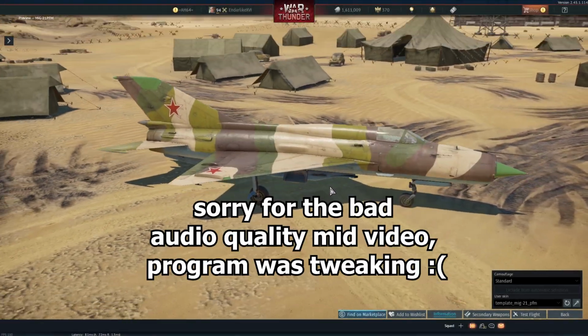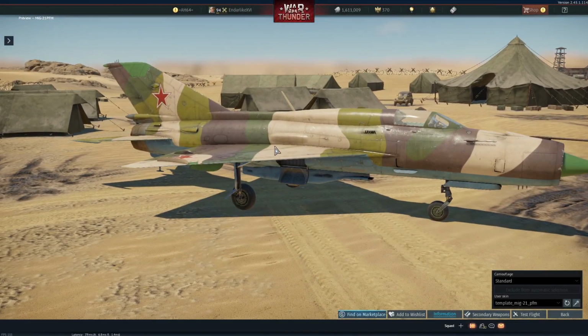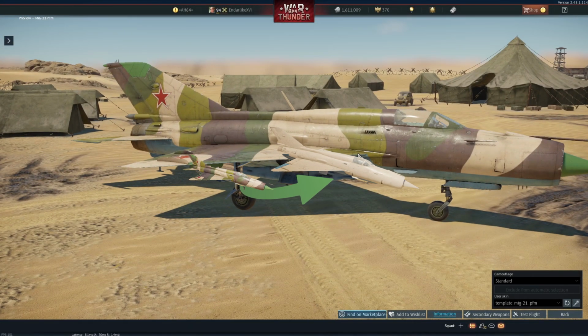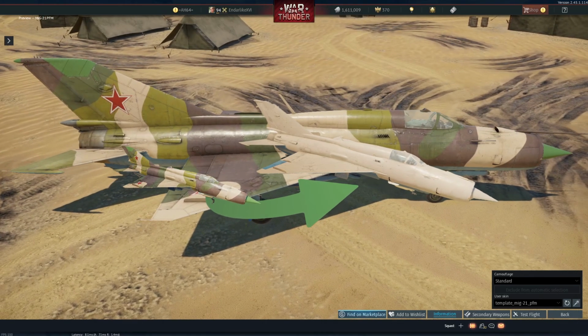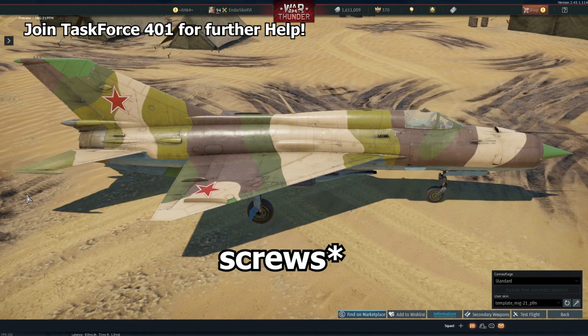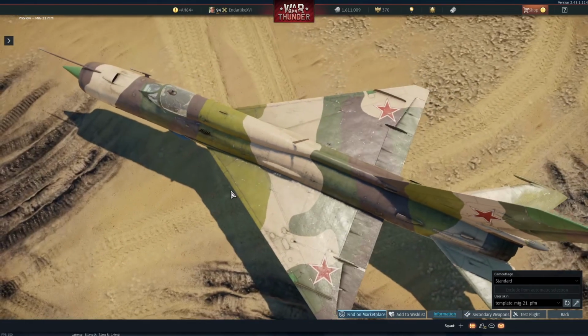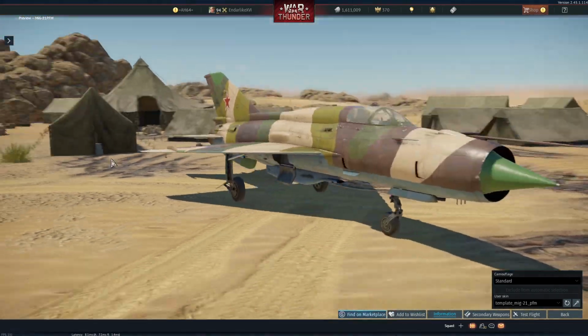Hello everyone, today I'm gonna show you how you can try to remove camouflage off of vehicles. So you can use basically a base layer of this where only the rivets and screws are visible, and how you can remove stuff such as decals, so you can basically use this as a template for your own skin.